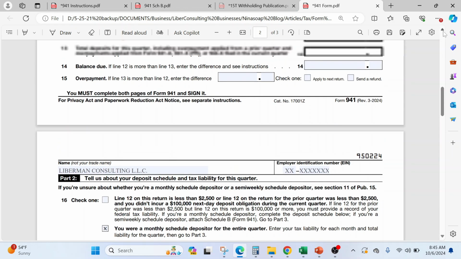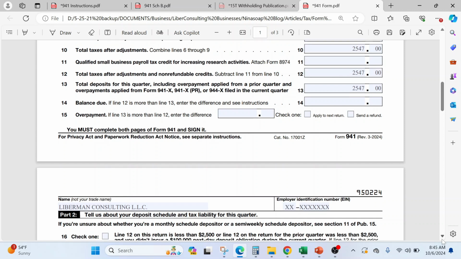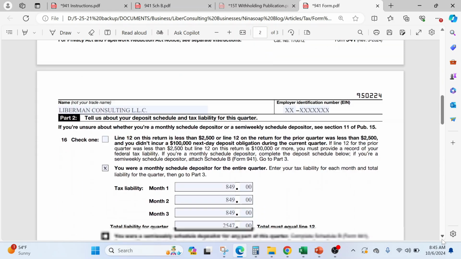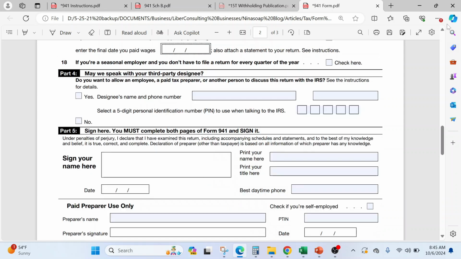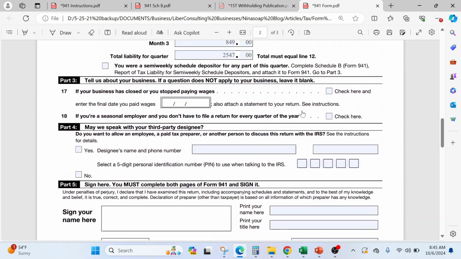So on those 3 lines, you'll put 0. Anything else will remain blank. Oh, and of course, you'll put your business name, your EIN, and your address on page 1, and on page 2, your business name and EIN. So if you don't check line 18, and in some quarters you do not pay wages, remember to file your form 941.